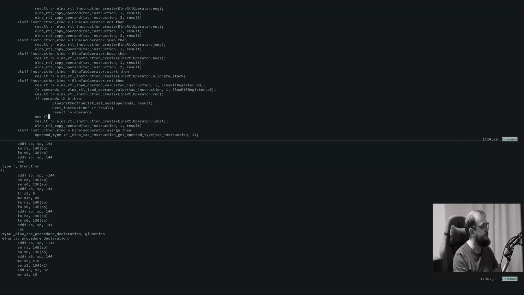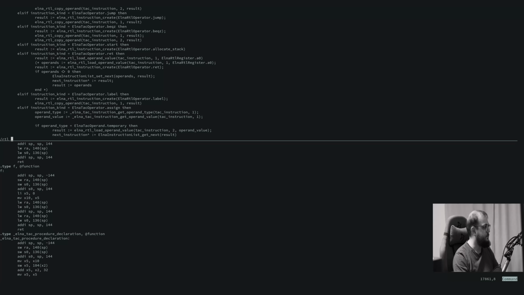And we are going to look then at the procedure that generates the assembly for the TIC declaration, and we just insert automatically a return instruction at the end.